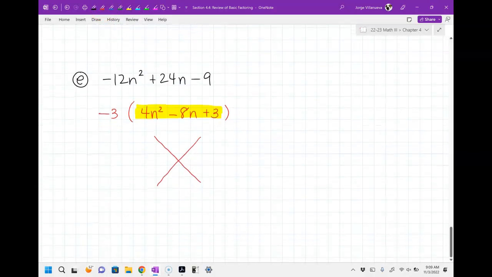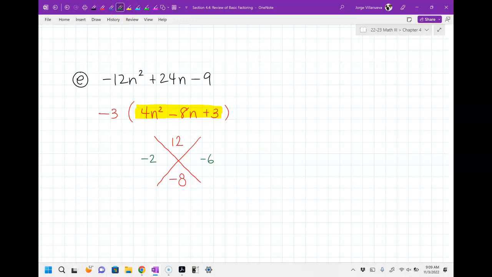So what do I put on the top? Forget about the negative 3 for now. Well, just 12. No need to multiply the ends. And what do I put on the bottom? Negative 8. I need two numbers that multiply to 12, but add up to negative 8. Say again? Negative 2 times negative 6. That's good. Negative 2, negative 6.